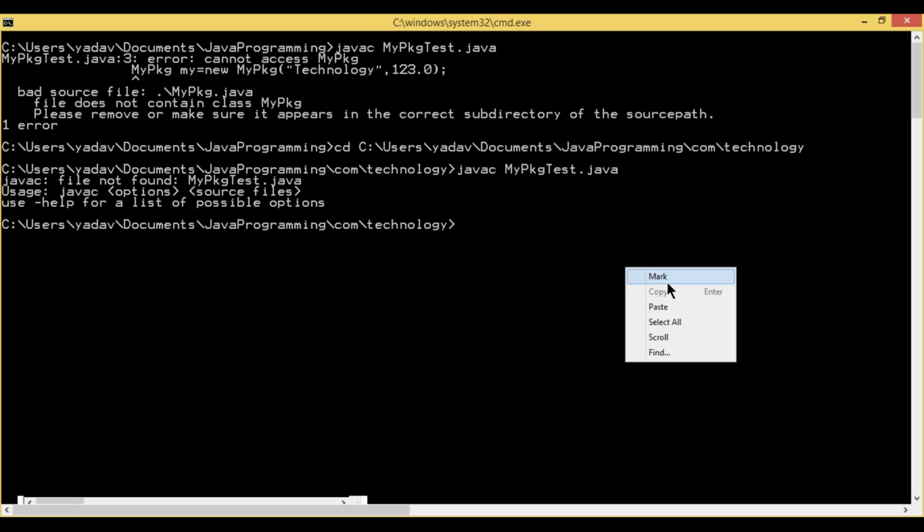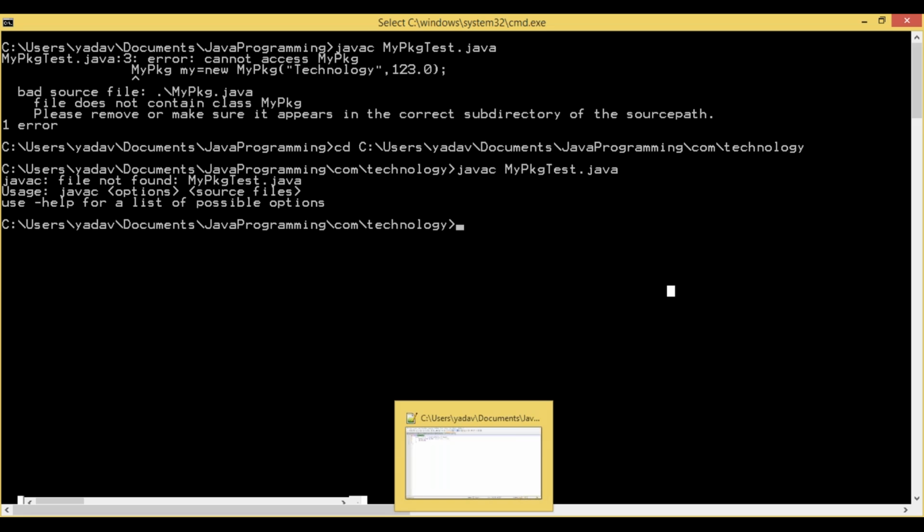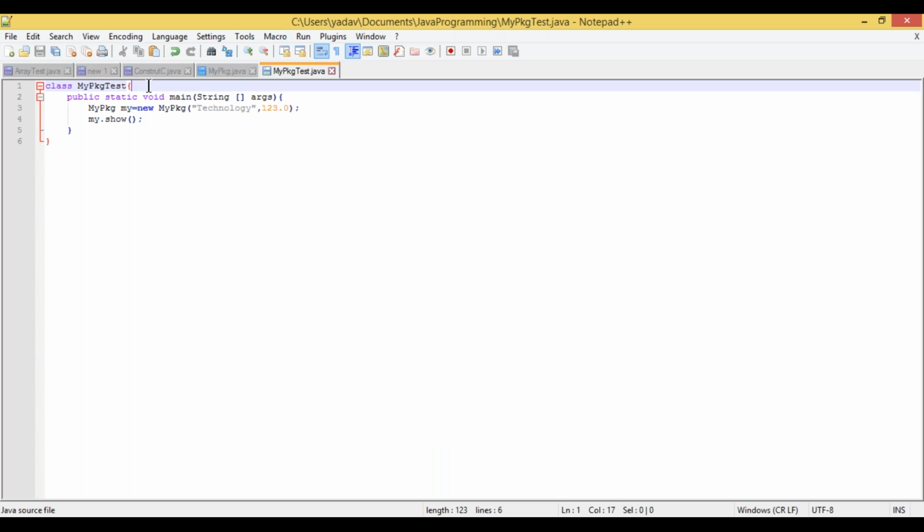Okay, ignore these messages for now. javac: file not found, MyPackageTest. So MyPackage also needs to be available in our same package, right?